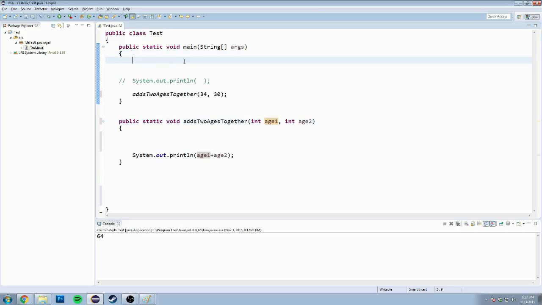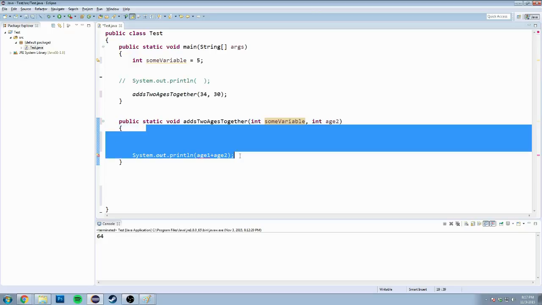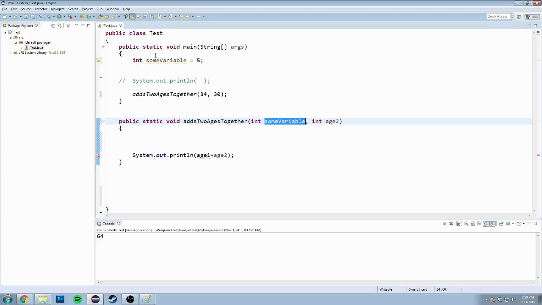In fact, we can actually give it that exact same name, but it's not referring to the same thing. Its visibility, or its scope, is only relevant inside the method. It can get confusing if you give it the same name as something outside of it. I generally avoid it. I just give it a very descriptive name for what's going on. Maybe it's passed in age 1, because that's what's going to happen. We're passing in somebody's age.